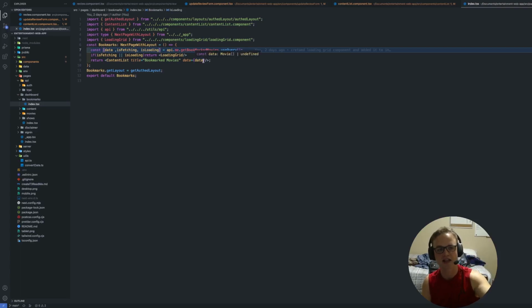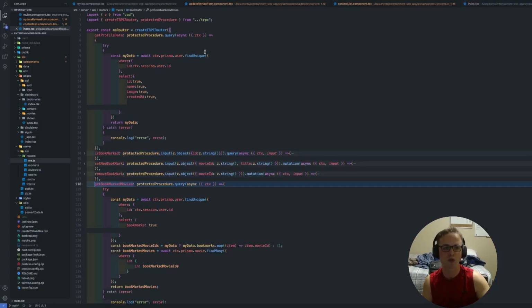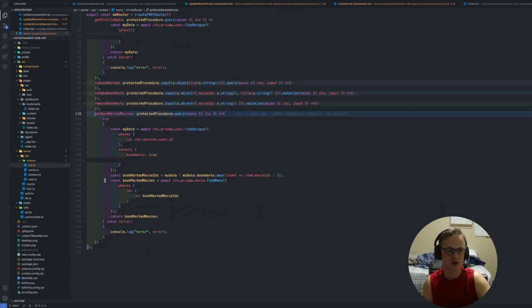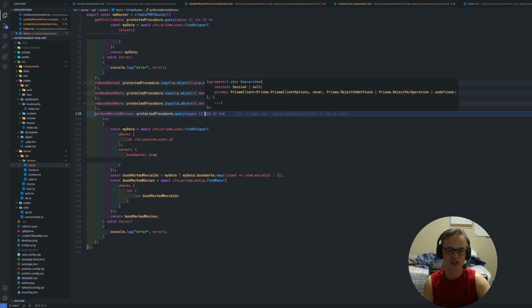But it passes that data down to the content list. Bookmark movies essentially takes in the user that's currently logged in from the session, and it does so with Prisma. It does so with trpc. So trpc receives a context which contains the session on it, as well as the current Prisma client.